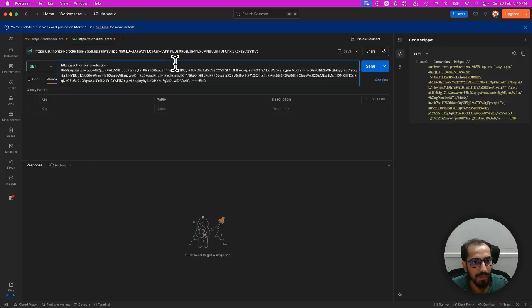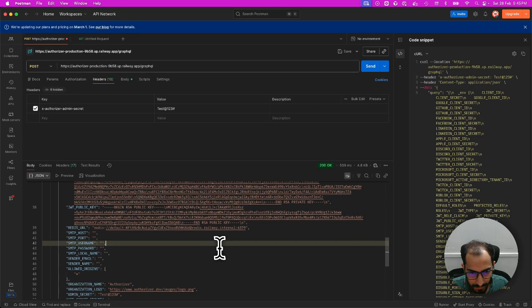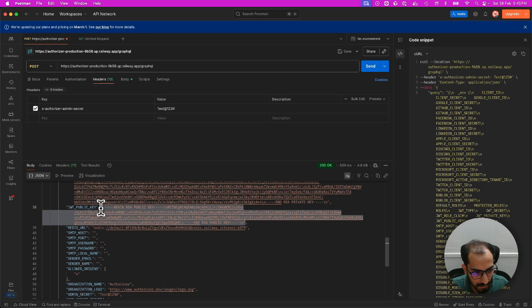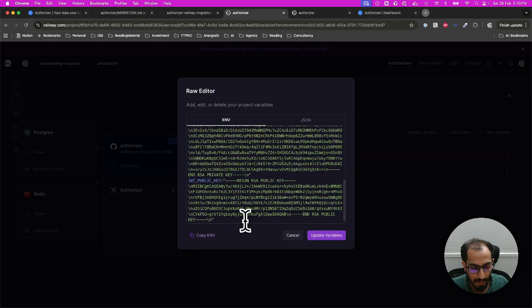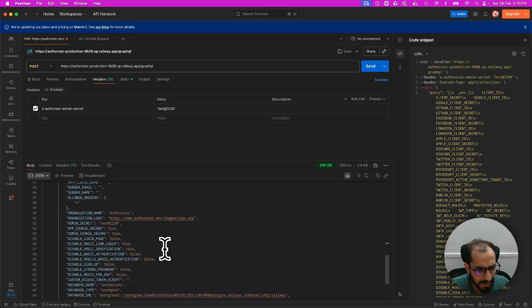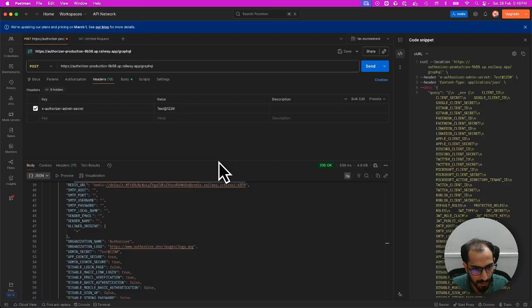Oops, I made some mistake. Okay. Redis and database, I think we're going to use the same ones, so we don't need to put those environment variables, they are already configured.